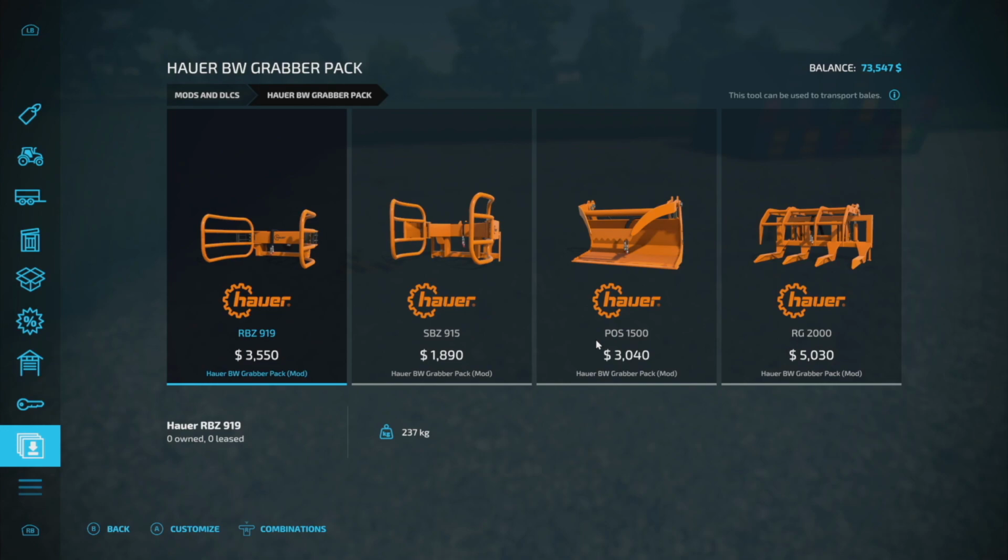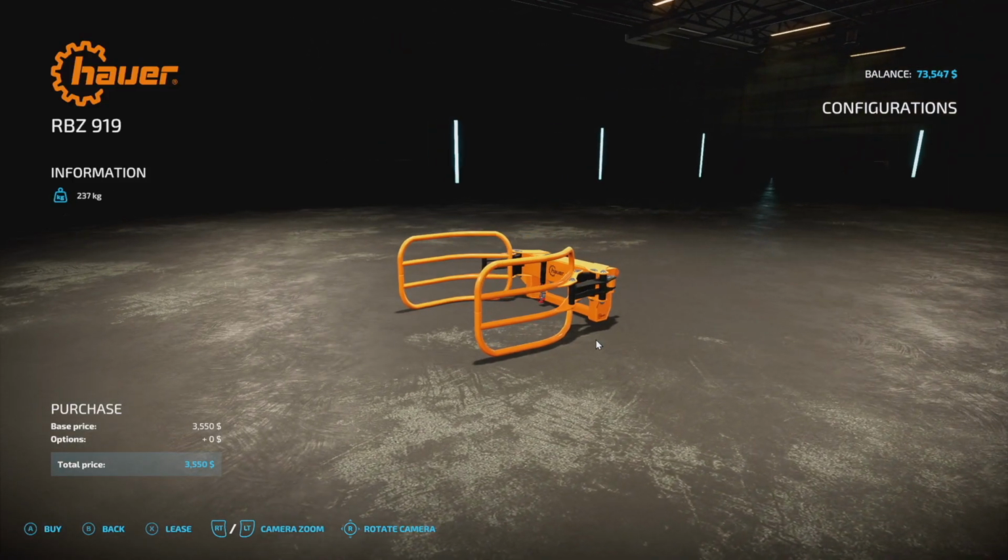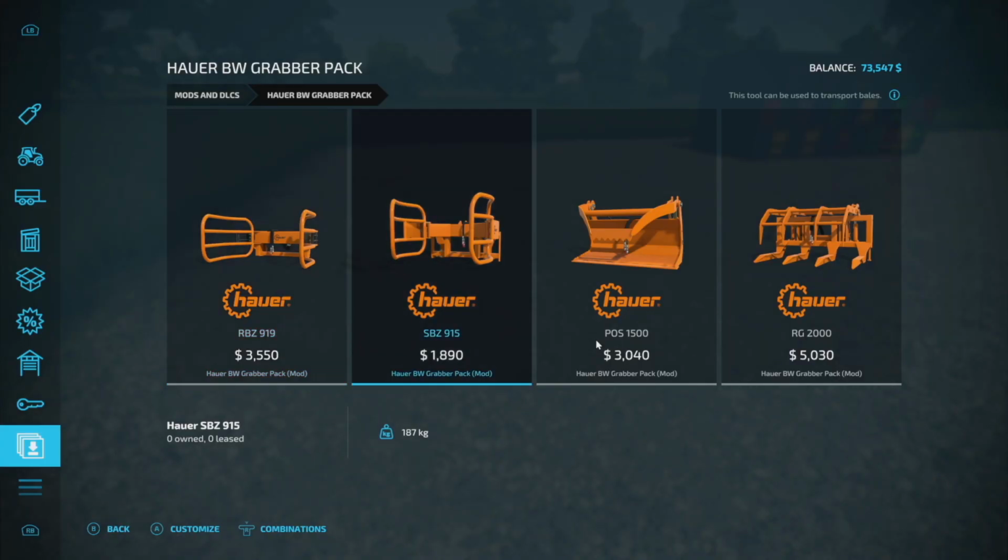Next, from Agro Design Austria, we have the Hauer BW Grab Pack. So this is pretty sweet. We've got some stuff that matches your Hauer front loader. So we've got the RBZ 919. Of course, and going forward, I'm not sure anybody really knows what these numbers mean. They are nonetheless. We've got a couple things, is bale grabs, and then I'm not sure exactly what that is. It says it transports logs, so handling bales and logs.